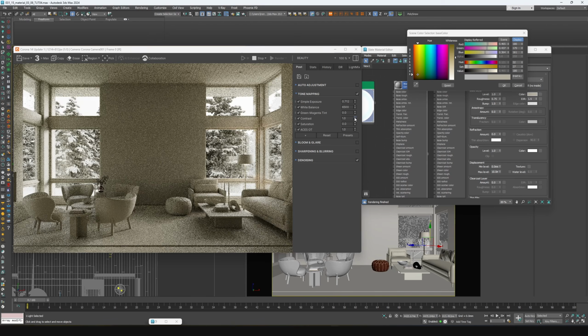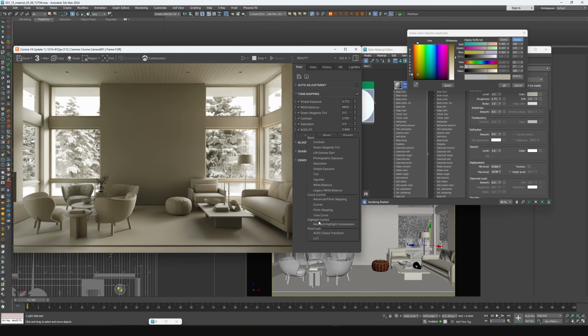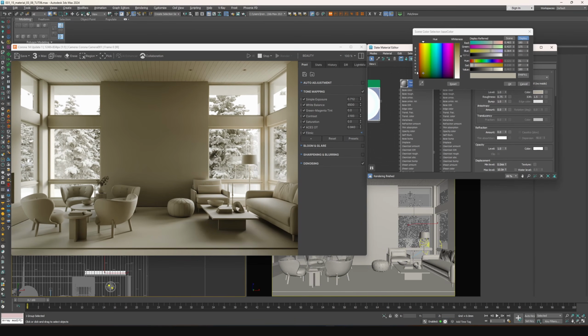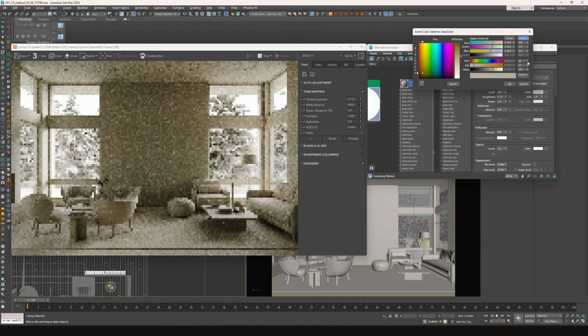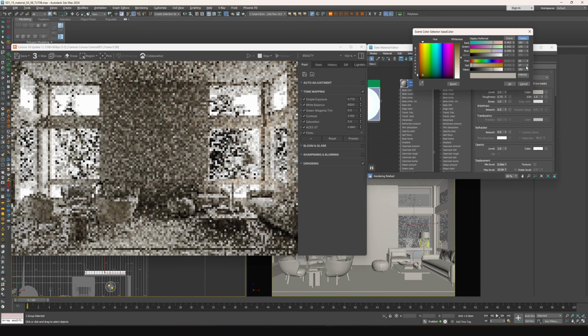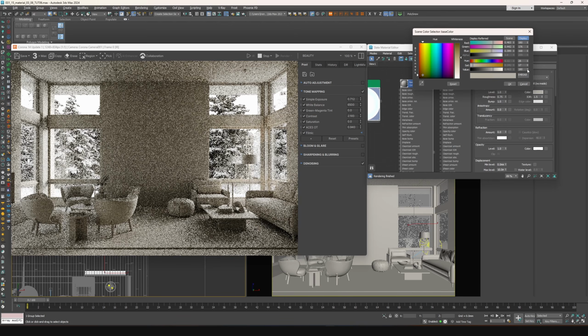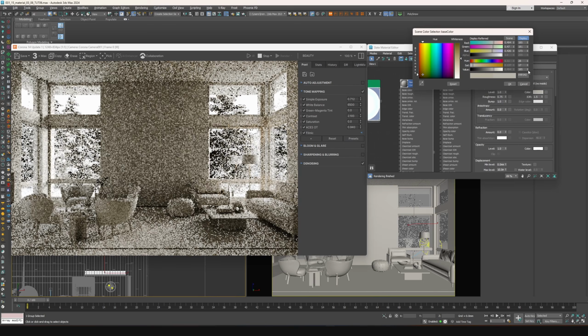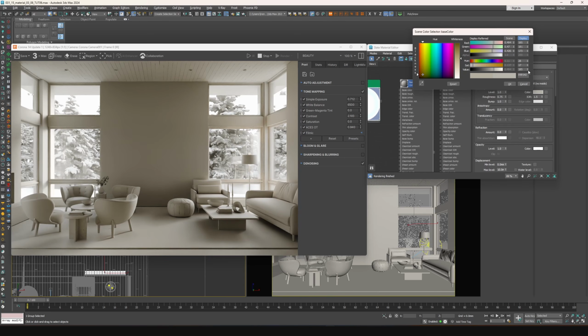Then I'll increase the contrast and reduce ACES OT. Next, I'll add Filmic and adjust its settings to get a stronger contrast and a bit of highlight compression. After that, I'll return to the base color one more time. At this point it has a bit too much saturation, so I'll adjust the hue, reduce the saturation and make it slightly lighter. Now the scene already feels much more pleasant.